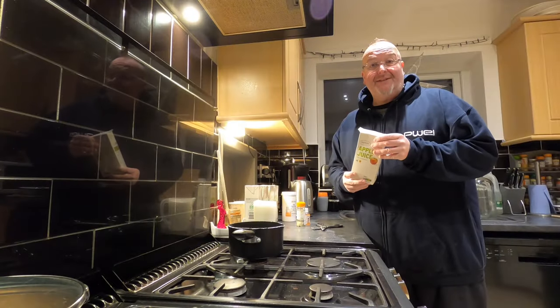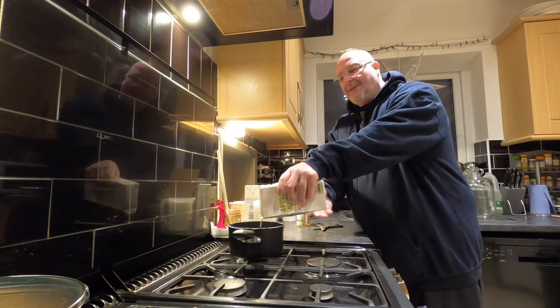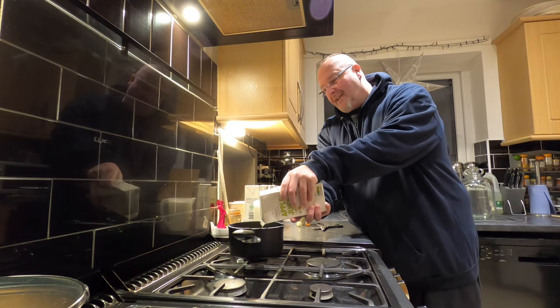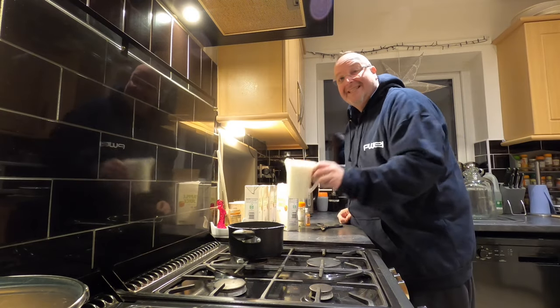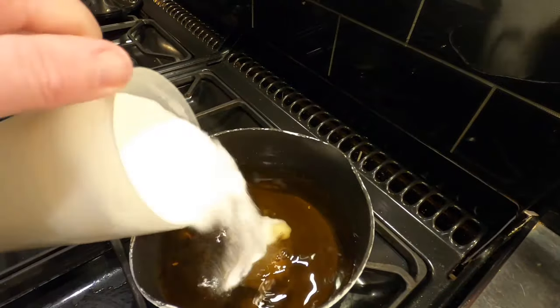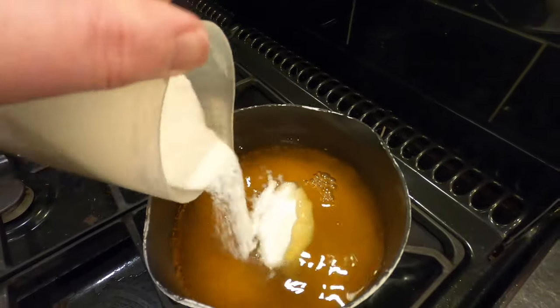So to begin proceedings, I'm going to add 1 litre of apple juice into a saucepan. I don't normally do this, I normally put water in, but I'm going to try avoid using water today. That will do. There's probably that much left in there. I'm then going to add into that the brewing sugar. So the brewing sugar is dextrose monohydrate, and it really does dissolve quite easily.